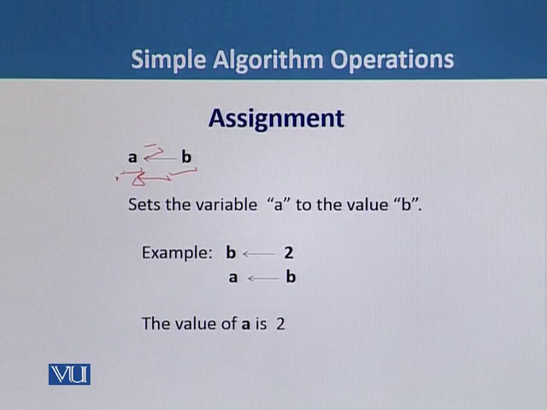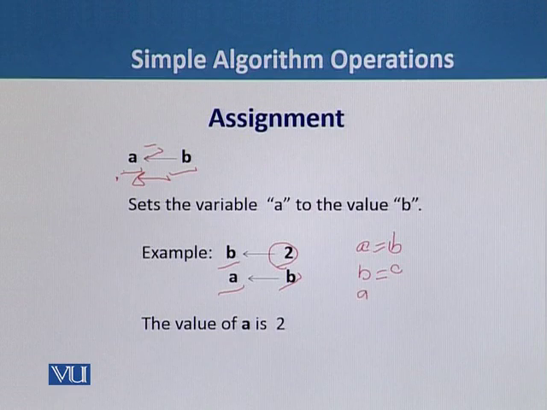So we can take an example of this one. Here we can see that the B variable's value is set to 2, and in another instruction we set the A variable, and its value is set to B. To understand this, in class 3 or 4 we solved a very simple equation. For example, we know that A is equal to B, B is equal to C, then obviously we all know that A will be equal to C.